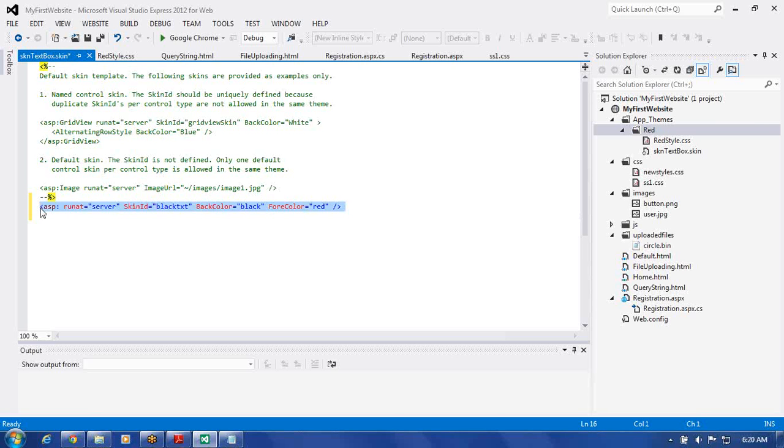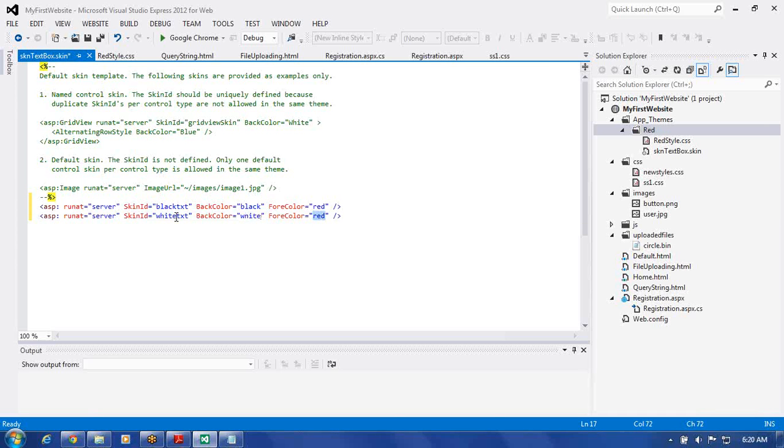Similarly, Control C, then come to this point, then try to put here skin ID. This is white txt. I put it. I can put it as white txt. The back color is here completely white. I put like this. Then on the top of this one, fore color is going to be here black.